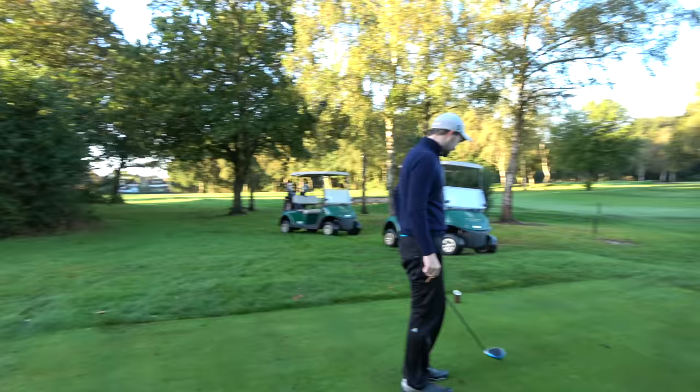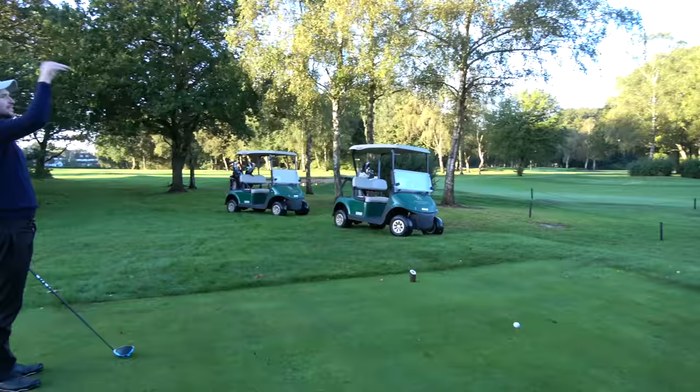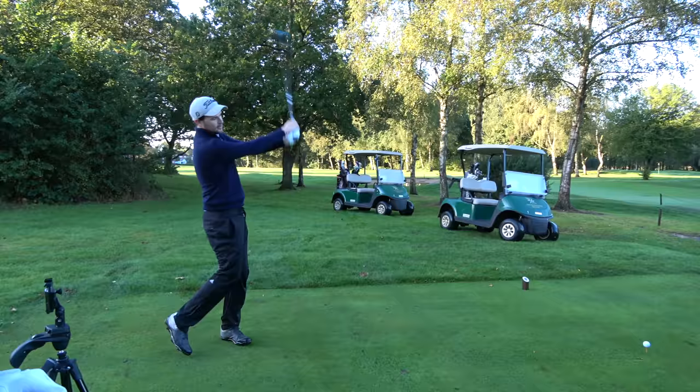Stroke one, is it? Yeah. This one is 17. No, stroke... Is it? Oh, my eyes aren't very good. Oh, it is stroke one. So what have we got? 400 yards. At 250, there's like a slope down. So in the summer, if you get it running, landing on that, you can have like an 80-yard pitch in. Okay. So we need a birdie, else no one's going to tune into part two, are they?